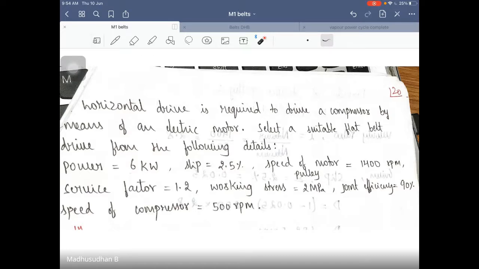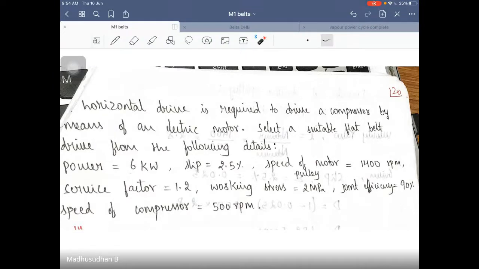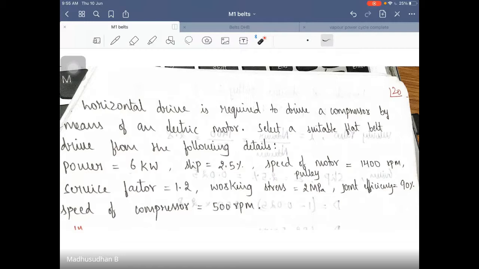Okay. Prashant sir, 112. Sir 126. Sir 128.